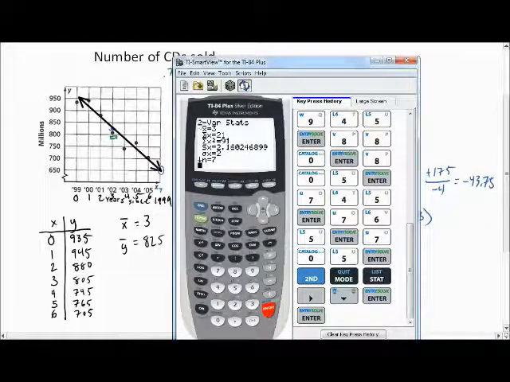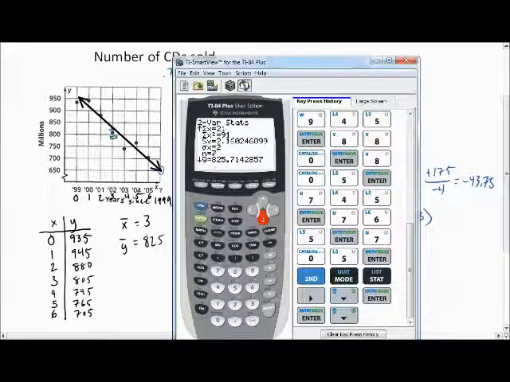Note right here that it gives us the average x, which is 3, and then a bunch of other stuff. It showed that there's 7 of them. And here's the average y, which was 825.71, which I guess I probably should have put as 826, but it doesn't really matter. So you've got your 2 averages right there. And you can see all the other information, some of the x's, some of the y's, the standard deviation of each one. It's got your minimum x, maximum x. So it's got all that information for you there. That's not actually what we're after right now.